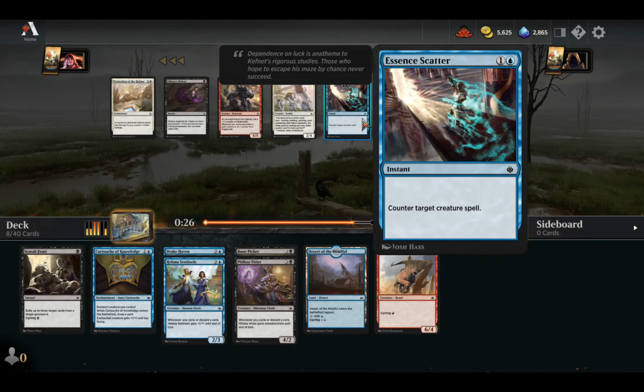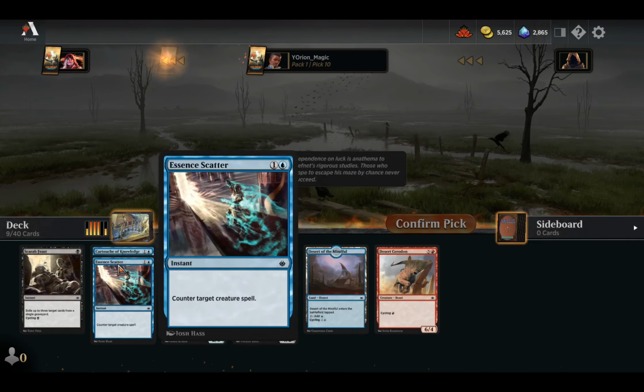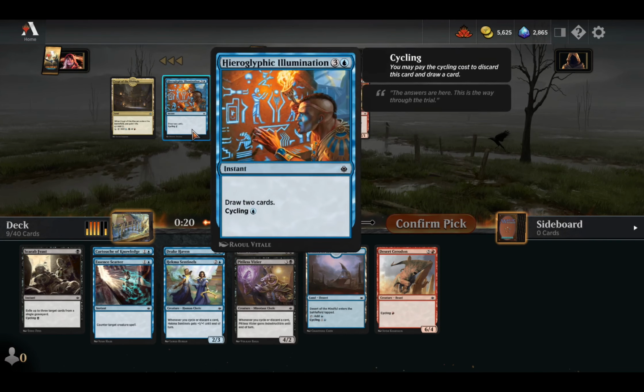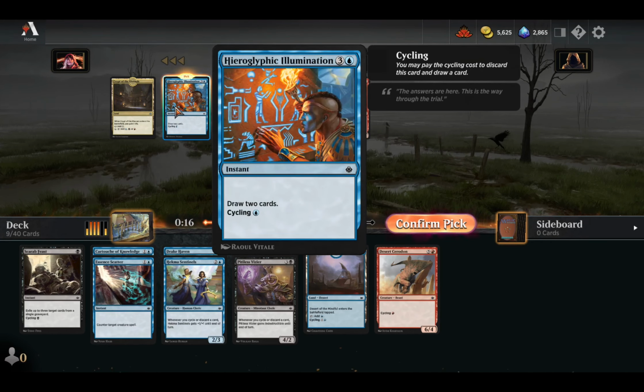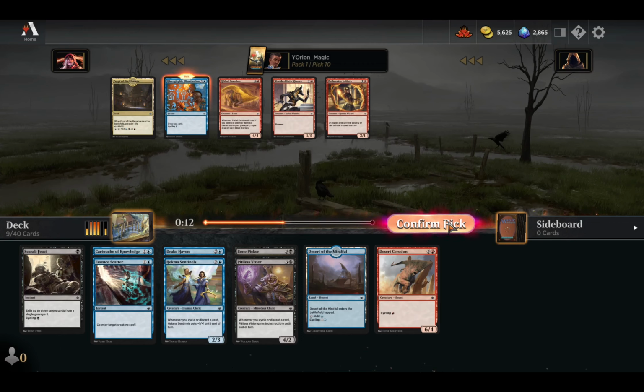On the wheel, we did not wheel the other good blue card that was in this pack. What was it again? I can't remember. But Essence Scatter is really good in the cycling deck, just because you can hold up a cycle or you can have Essence Scatter. Nothing else has cycling in this pack, so we'll just take Essence Scatter. Hieroglyphic Illuminations, that's the card. Well, somebody took the Hieroglyphic Illuminations in that first pack, and now we're getting passed the Essence Scatter. I like seeing that.